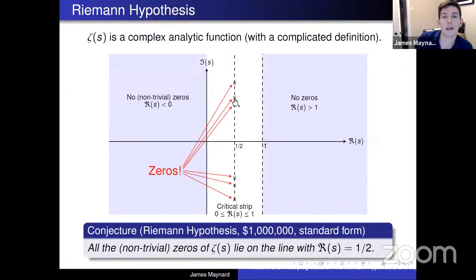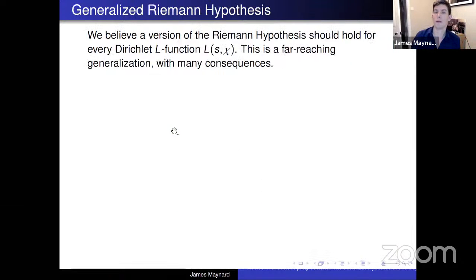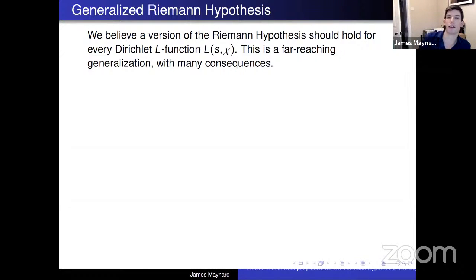And the specific zeros of the Riemann zeta function are exceptionally important because they determine lots of things about the distribution of prime numbers. So the Riemann hypothesis on its own doesn't tell you too much about primes and arithmetic progressions, but the Riemann hypothesis is just the tip of an iceberg of a whole set of conjectures for related so-called L functions, where we also believe a Riemann hypothesis should hold, and all the zeros should lie on some nice vertical line.